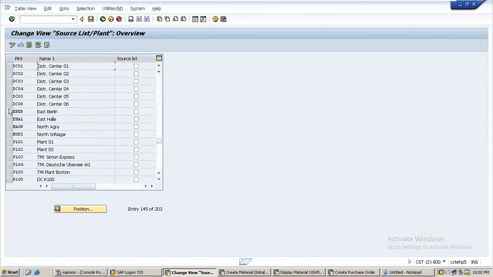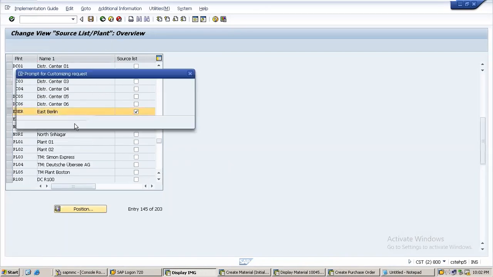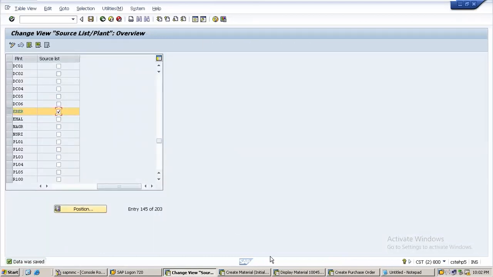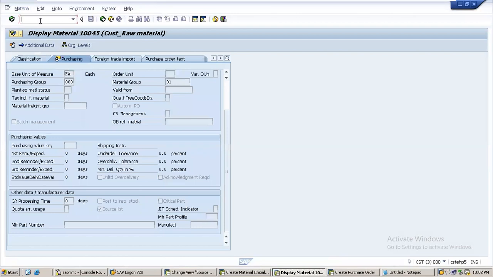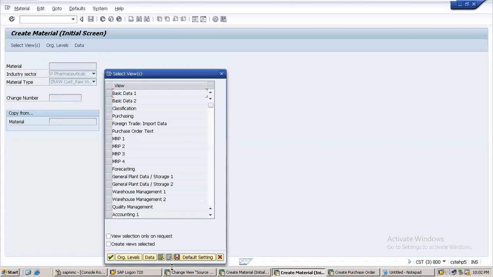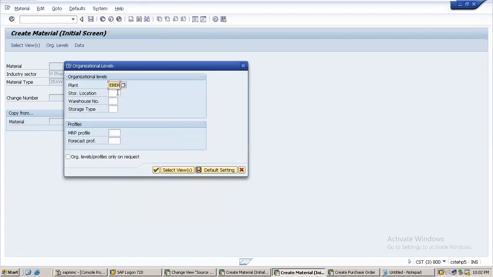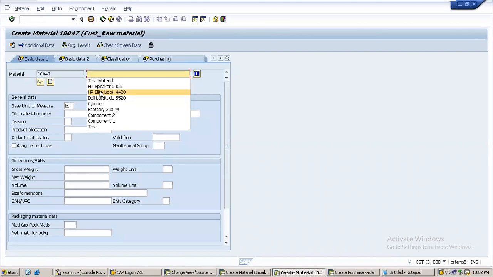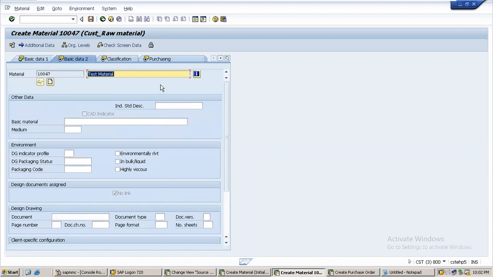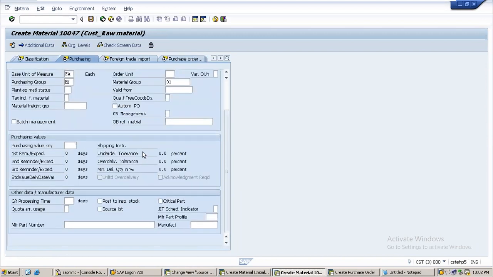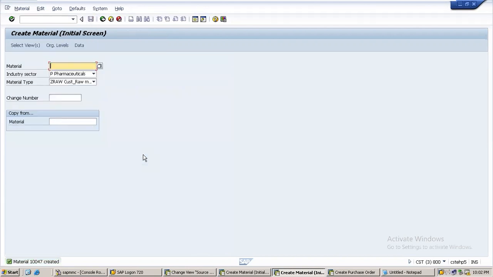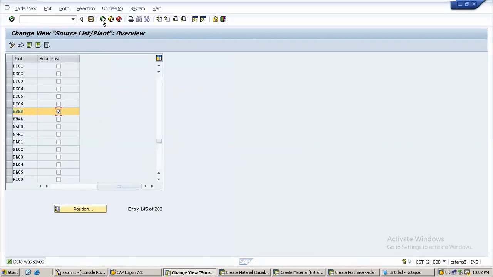Can we set a source list based on material type, like for raw material it is mandatory, otherwise no? No, not material type. Based on plant, we can make it. So if I go ahead now and create a material for that plant. What happened? Is it saved or not?